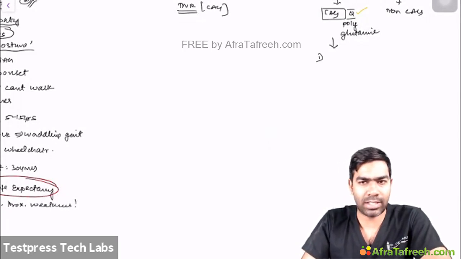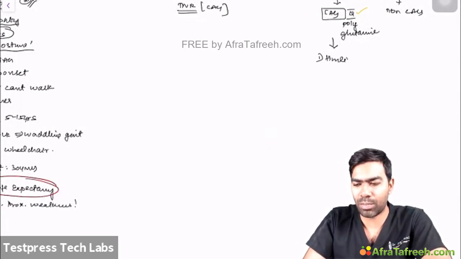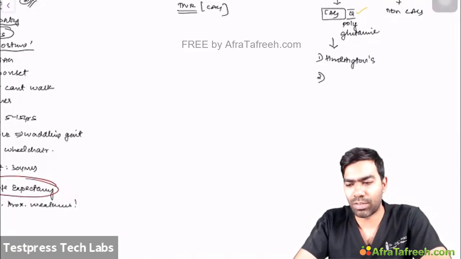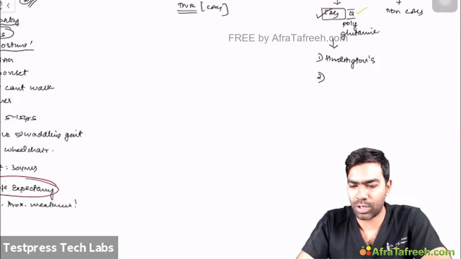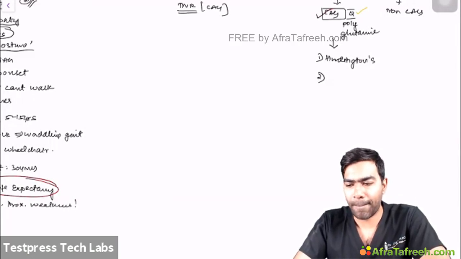Of course, the first example you always tell is Huntington's disease. It's a form of dementia. Huntington's disease or Huntington's chorea. That's one of the first diseases that should come into your mind whenever you talk about a CAG repeat disorder. That's a polyglutamine or poly-Q repeat disorder.